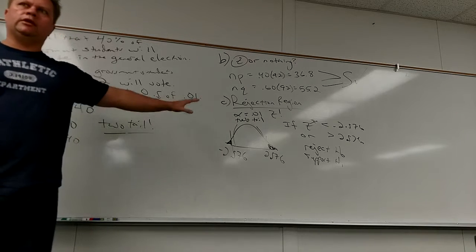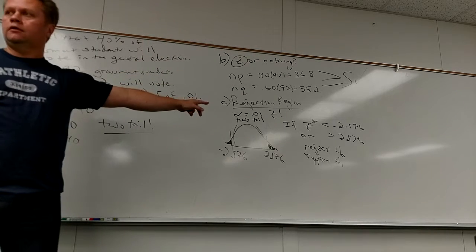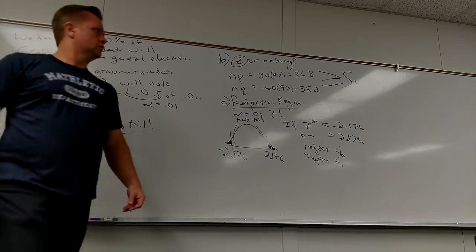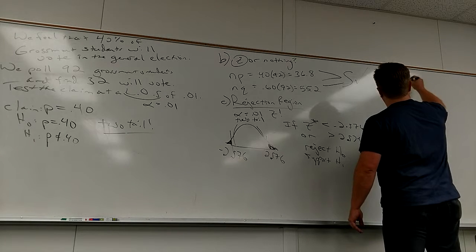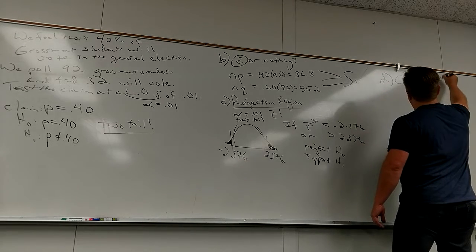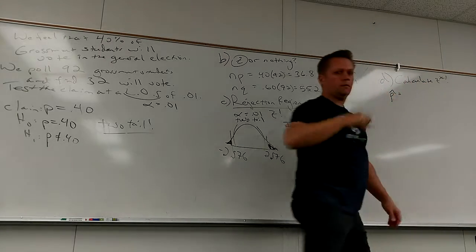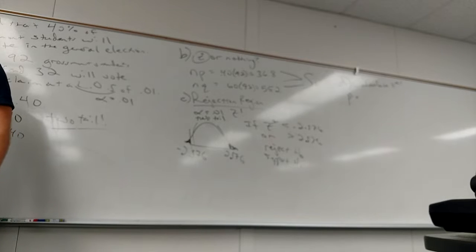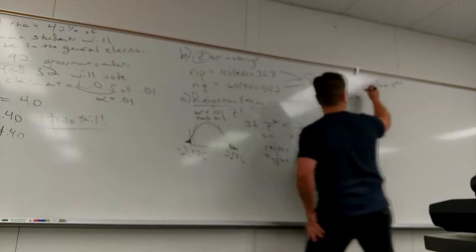Okay, so now we set up what enough evidence is. What's enough evidence? Well, you've got to get there. Then I go check to see what the evidence is I actually found. Did I find enough evidence? So what do we know? What's p hat? Right, 32 divided by 92. I like it.